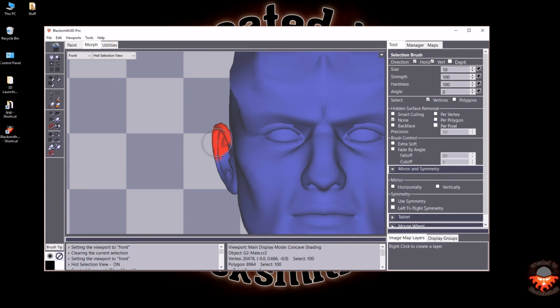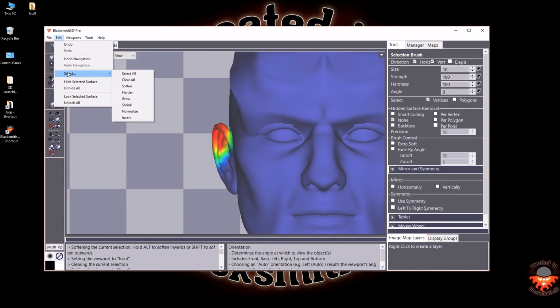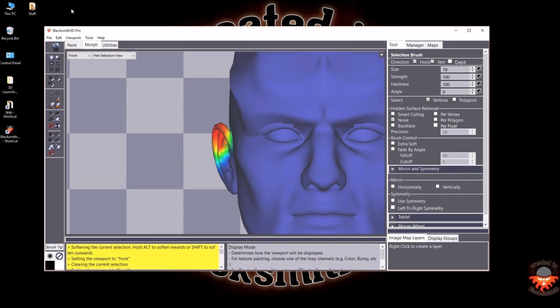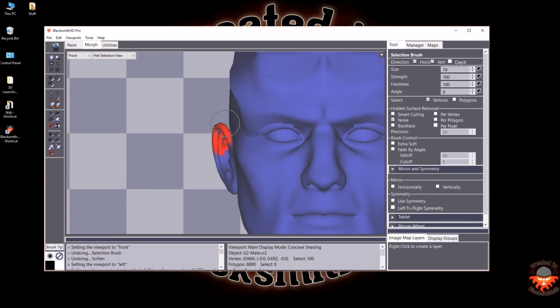Now from here, I'm going to hit the S key a few times. In case you're not a hotkey kind of person, you can say Edit, Select, Soften, and do that several times. But it's much easier just to hit the S key. But you notice how a lot of that selection also sort of bled out to here. So I'm going to undo this a few times with Control Z, depending on what country you're in. All right, that didn't quite work the way I thought. Anyway, let's go here.